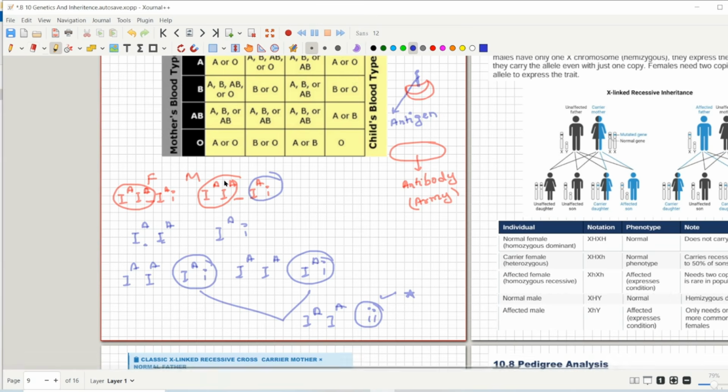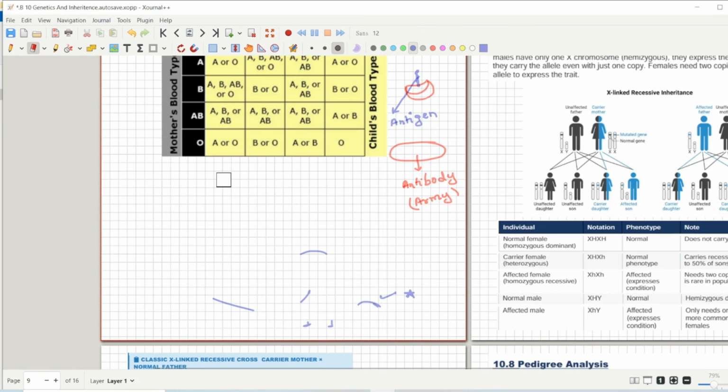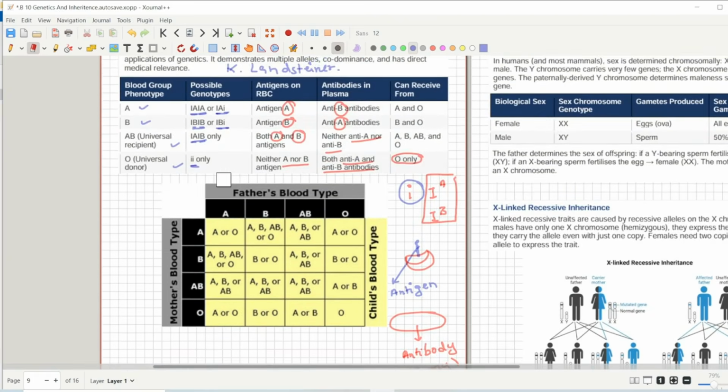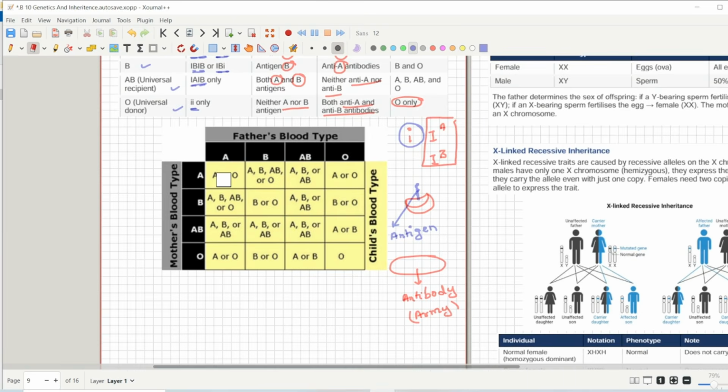So you have to know how to make these kinds of crosses, because they are really important. Now you understood how to make a cross and how to know the blood group and how there is a probability in these things. I think I have made the blood group system really clear. The next thing is that you have to practice again and again. So this is a table that is right in front of you. Practice it as much as you can. This is really important.